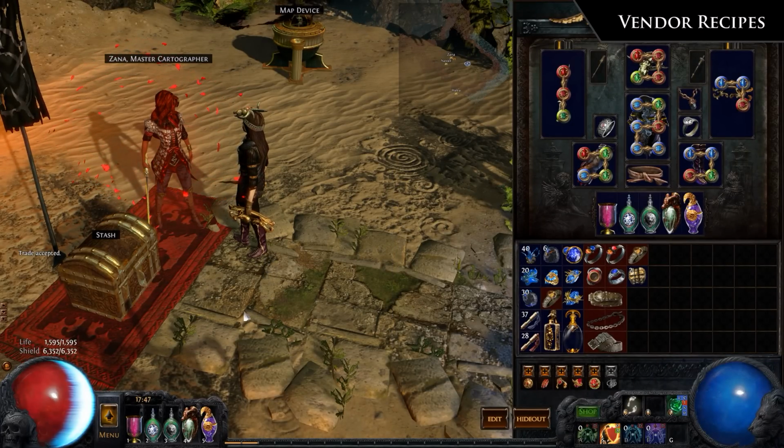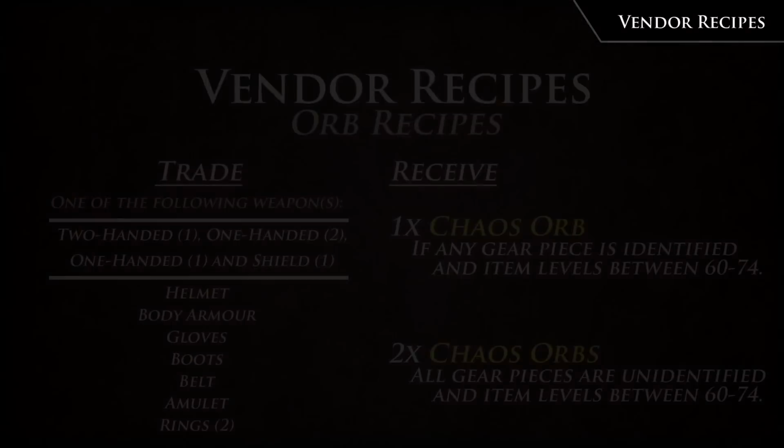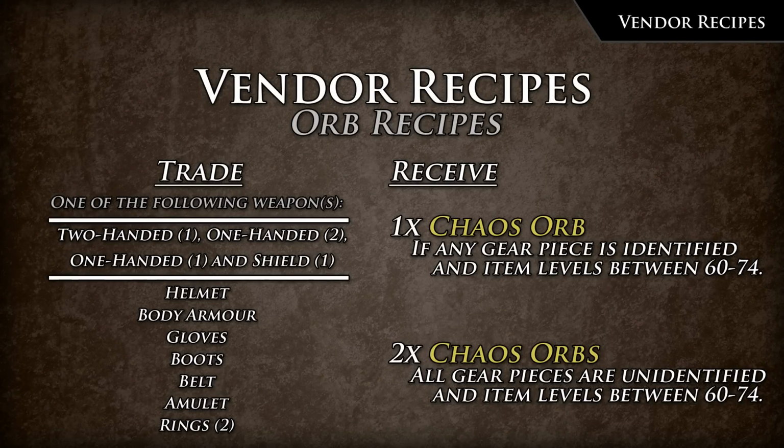Now, as long as all of the item levels are above level 60, and at least one of the item levels is in the range of 60 to 74, Chaos Orbs will be generated. This recipe is sort of controversial between certain players, as it does require a lot of stash space and investment on picking up items, whereas most players would rather just go through the game faster and get items as drops rather than saving them to trade for chaos.